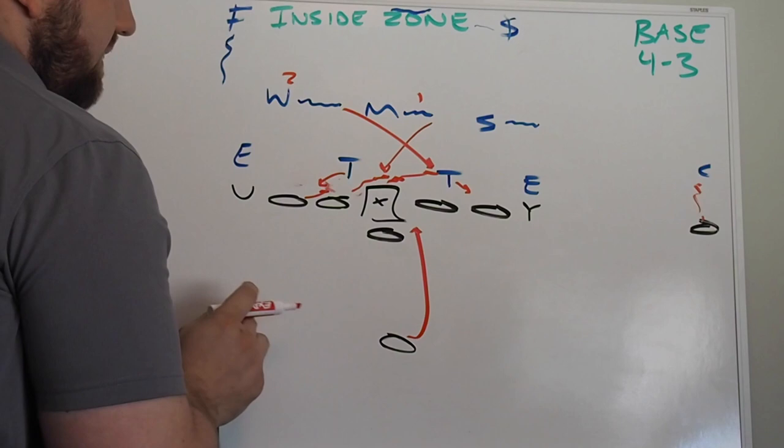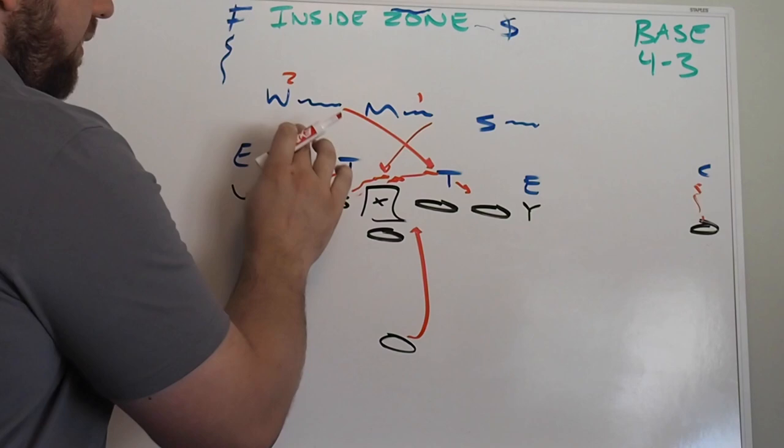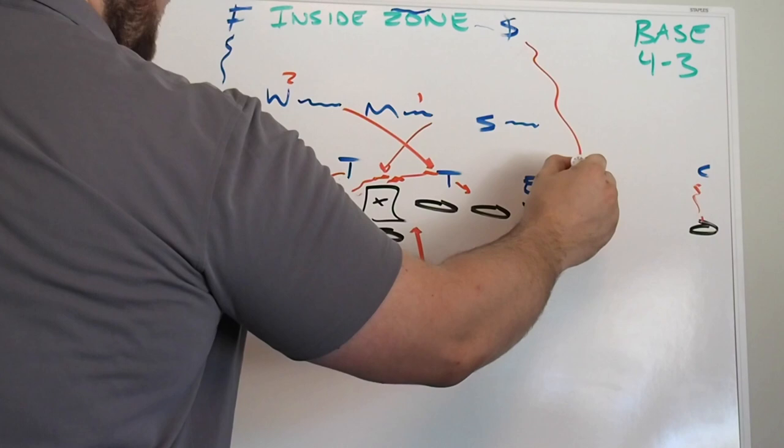And I actually like running cross dog with inside zone strong. So you saw we covered the Pirate, we covered the Mike Sam Scrape, we covered Cross Dog. There are a couple more that you can do. They're really simple. They can bring a strong safety down here as number four and add on, and you just block out to him.